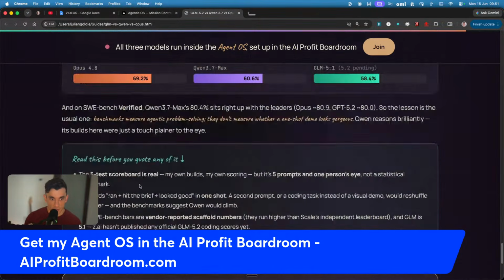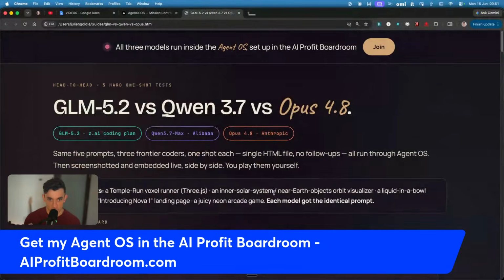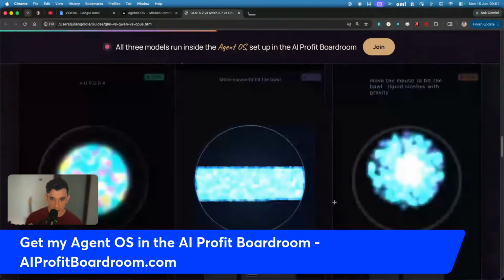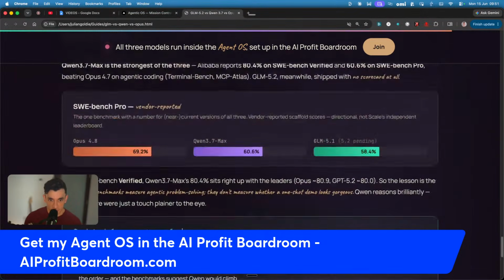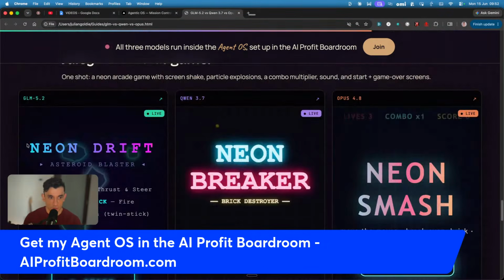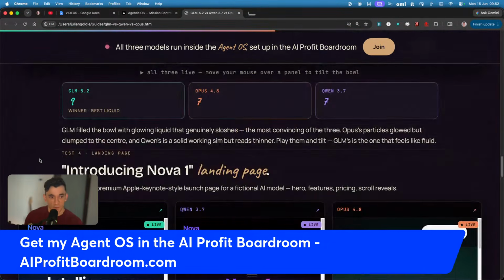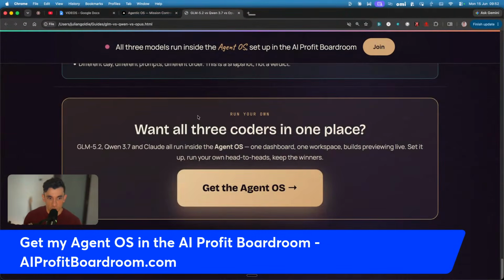And I would recommend that for you because then you get the best out of all of these models depending on their strengths. So if we're coding on the back end, I tend to find that Claude is better for pulling them all together and orchestrating them. If I'm trying to create something really awesome and cool in terms of an actual coding project, like you saw with the games that we created, then I'll probably go to GLM 5.2. But the main thing is you want all of them in one place.